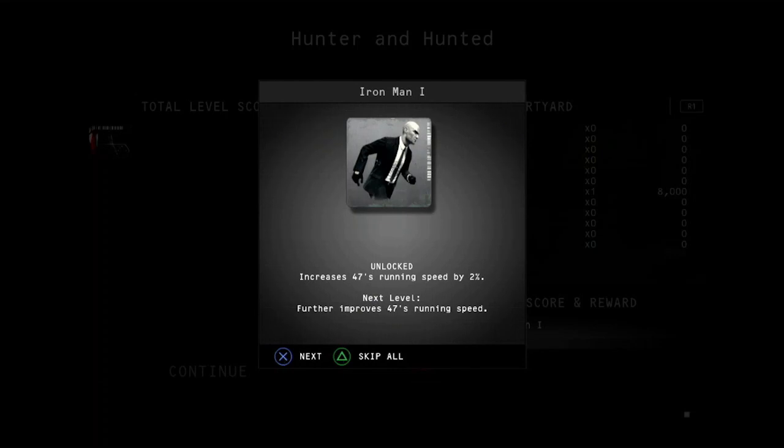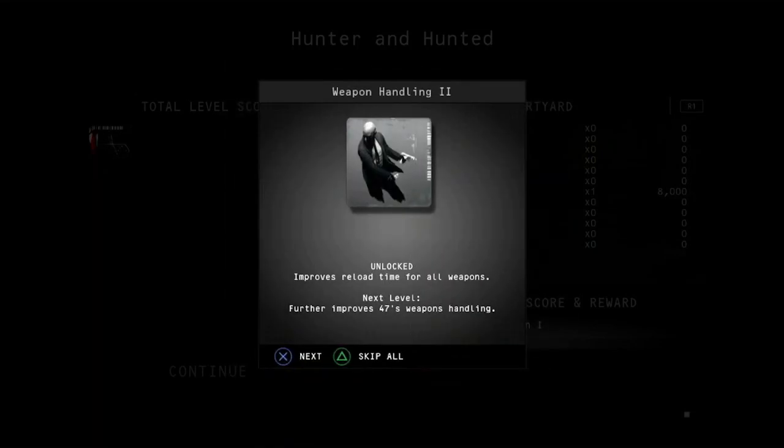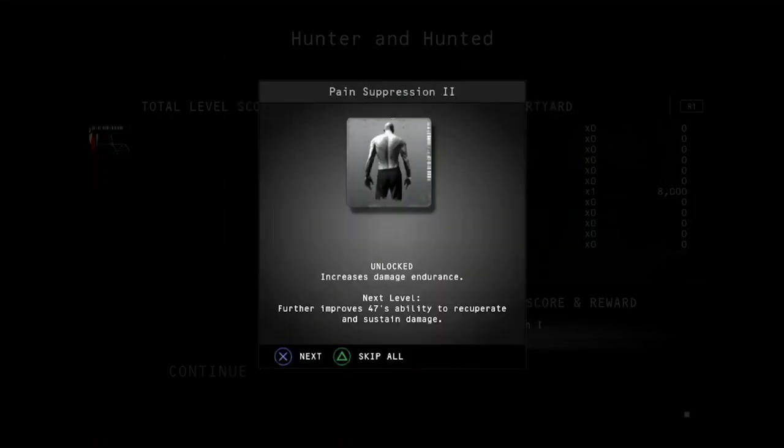Hey, cool. Better running speed. That's actually useful. Alright. Improves reload time for all weapons, okay. Reduces instinct cost for blending in. Improves 47's ability to blend in and replenish instinct, blah blah blah. Instinctive shot further reduces the instinct cost of tagging targets for point shooting. Increased damage endurance. Alright.